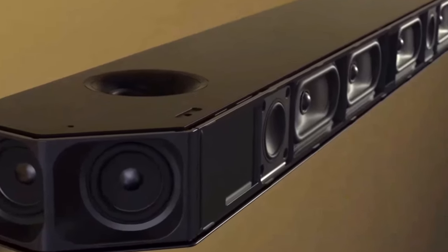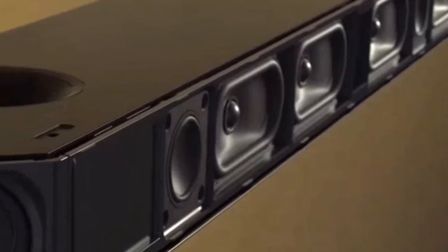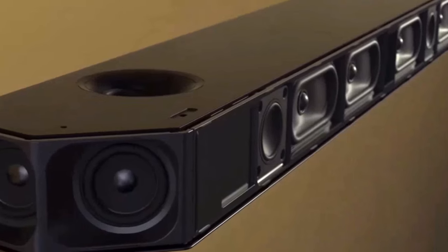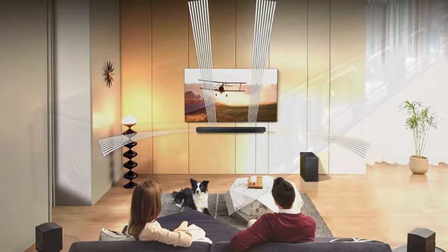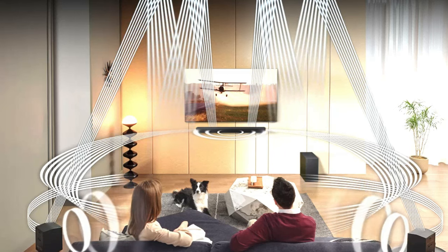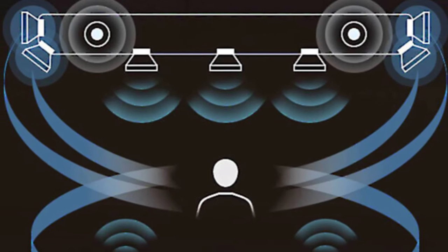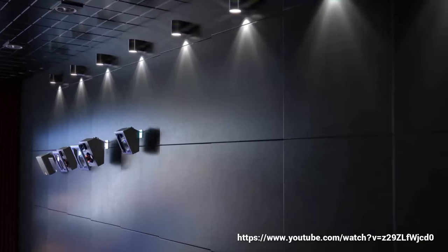Each of the right front, center, and left front channel speakers has three drivers: two oval woofers and one inverted dome tweeter. The oval woofers provide more speaker cone area than a round speaker, so you get more bass in a small area. Inverted dome tweeters are for improved efficiency and dispersion — more costly components that equal better sound. The two top-mounted full-range Atmos speakers have directional horns pointed toward the listener, providing both overhead and height surround, lifting sound upwards to better surround and envelop the listener. The two front-side speakers, as wide as the soundbar itself at 48 inches, rely on surround reflecting off the walls and the Atmos drivers to provide additional height for immersive surround.